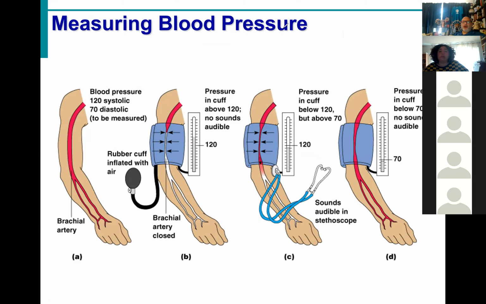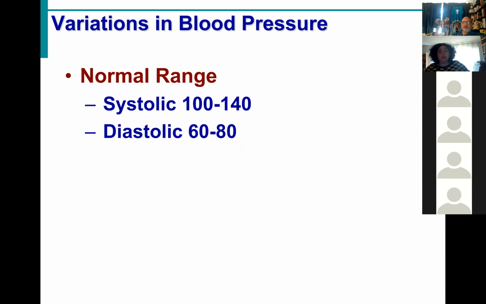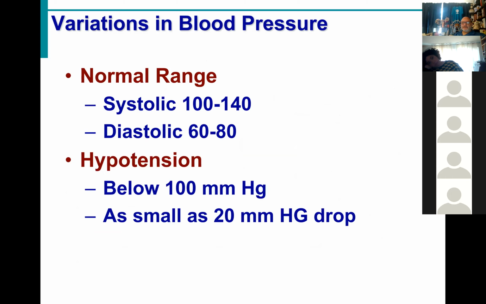Now, we could probably spend close to the rest of this semester talking about different blood pressures and the meaning of them and how they change with age and all the things that they tell and the different conditions. And so I'm painting with tremendously broad strokes. But in general, as we've talked about, you're looking for a systolic within 100 and 140 millimeters of mercury and a diastolic between 60 and 80. Anyone who has a systolic below 100 is often considered to be hypotensive.